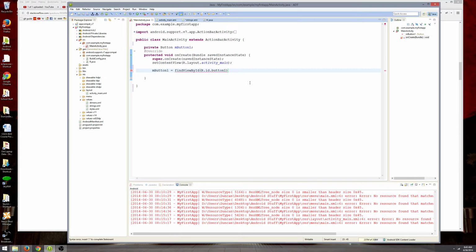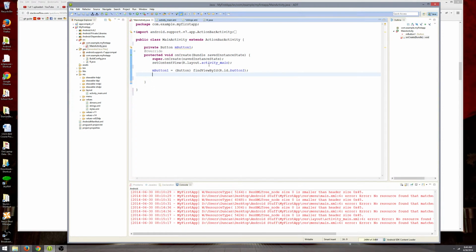And you'll notice there's an error here, and that is because the return type from this function is of type View with a capital V, and that is not what we want. We want the type to be Button. So that fixes things.